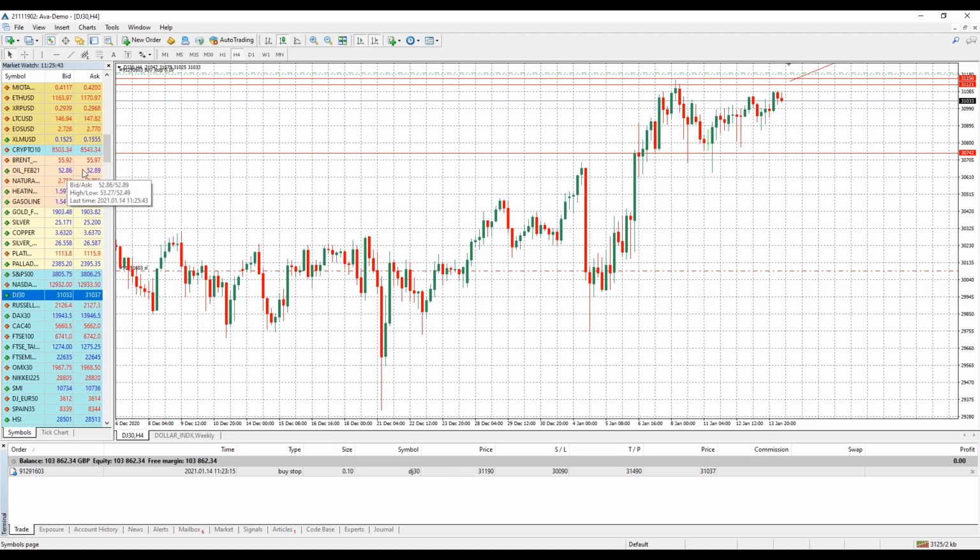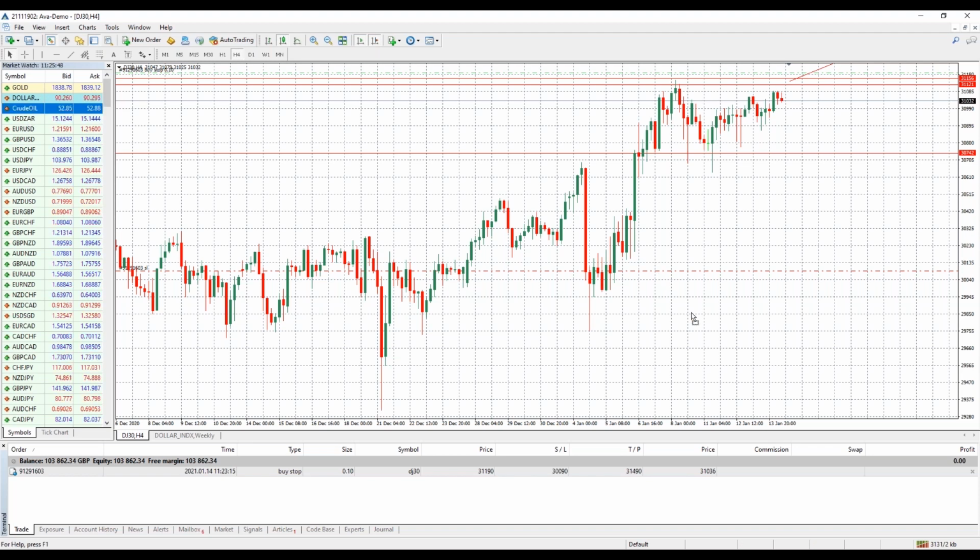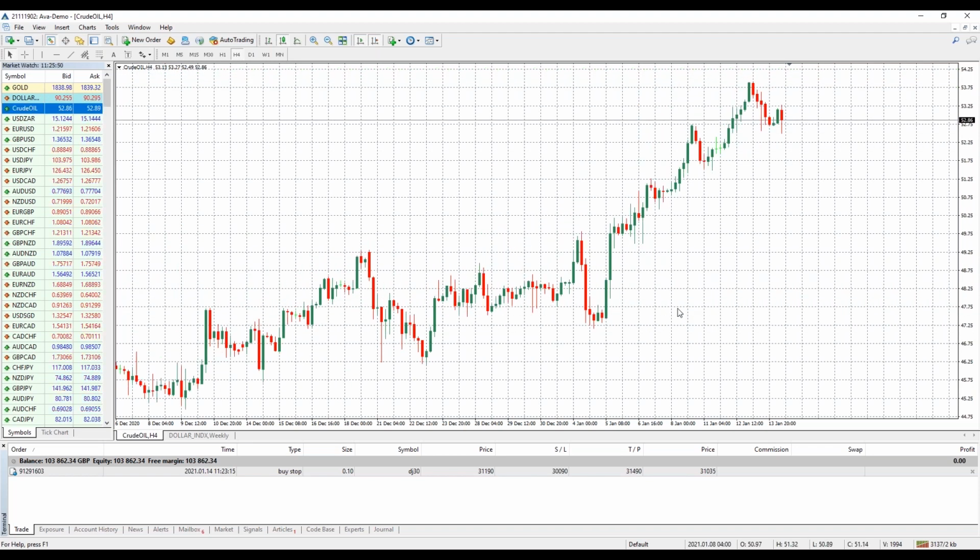Let's look at oil then. That was a request. And we see oil pulled back a little. Which way should oil go today? Optimism about stimulus, optimism about good news out of China, who's a big energy user. Which way should oil go if there's this optimism? And the OPEC nations already agreed that they're not going to increase production for a while.